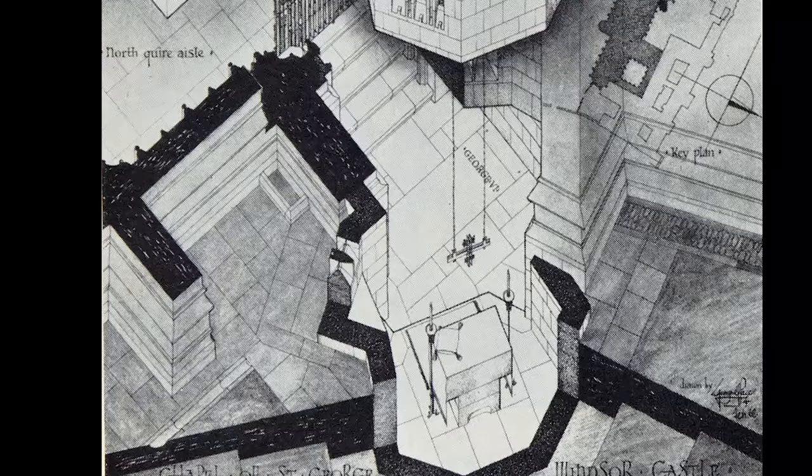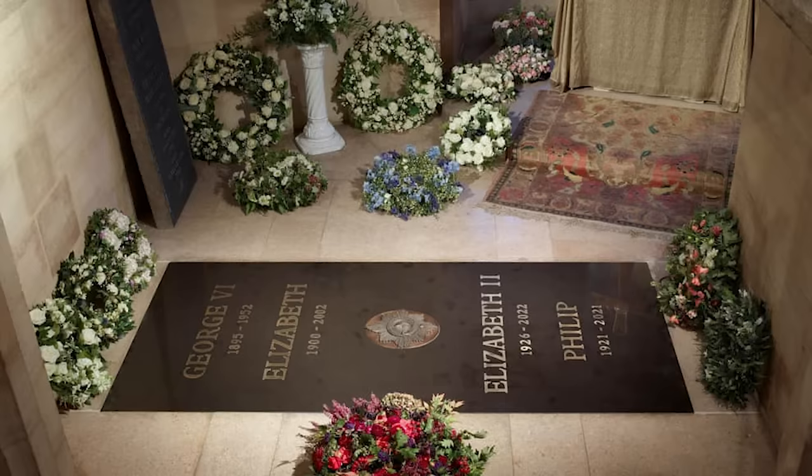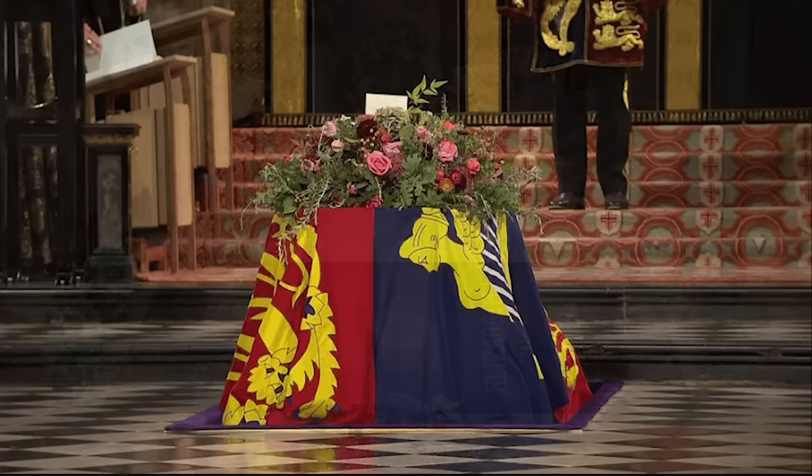Some press reports have suggested that the Queen's coffin was lowered 18 feet into the George VI burial vault. I doubt that it is that deep, and I suspect the press are getting confused with the George III royal vault, whose floor is indeed 18 or so feet from the floor of the main chapel. We also don't know precisely where the access to the burial vault is, though I assume the large black ledger stone covers the mouth of the vault, which would not be unusual for vaults in English church buildings. The Queen was initially interred in the larger royal vault of George III during her funeral, and my suspicion is that this was arranged for the sake of dignity.